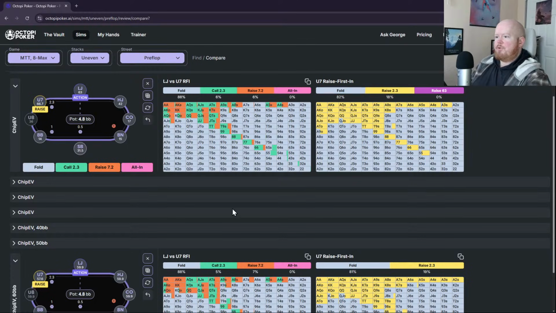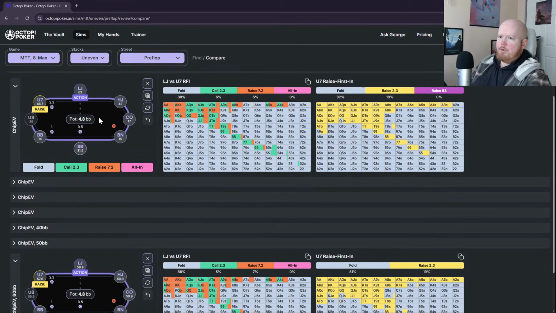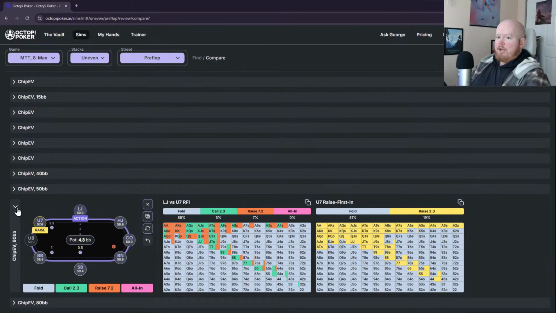So there's not going to be a huge amount of spots where we're going to play some sort of multi-way or some sort of spot against these players behind us one way or the other, even when we're a little bit deeper here. So ultimately, we're not seeing big changes, and we're not going to see a massive transformation as far as our middle position strategy, because like I mentioned before, the opening stack, the stack of the opener, is the most important stack here. It's the most important stack as far as the EV that we're gaining. It's going to be mostly coming from that player. So we're not going to see a massive change in these early position spots.